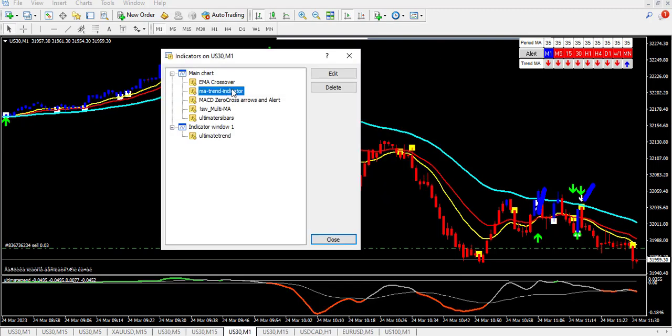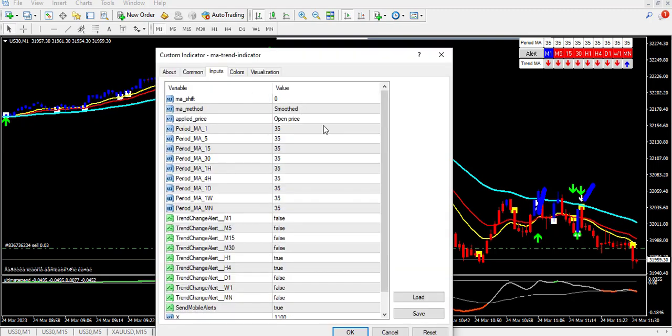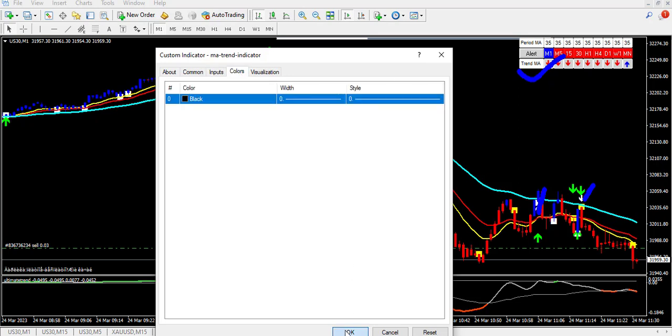So the first indicator here is this indicator on my right hand here. There's nothing to change on this particular indicator beside this point. If you want it at the right hand corner of your chart, you can change to 1100 or play with it. Your screen might be bigger than mine, so you can play with this value until you have it where you want it. Beside that, there's nothing to change for this particular indicator.